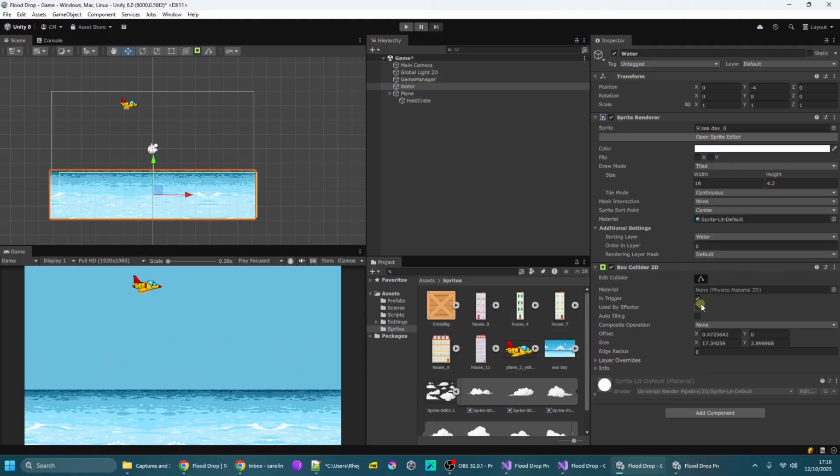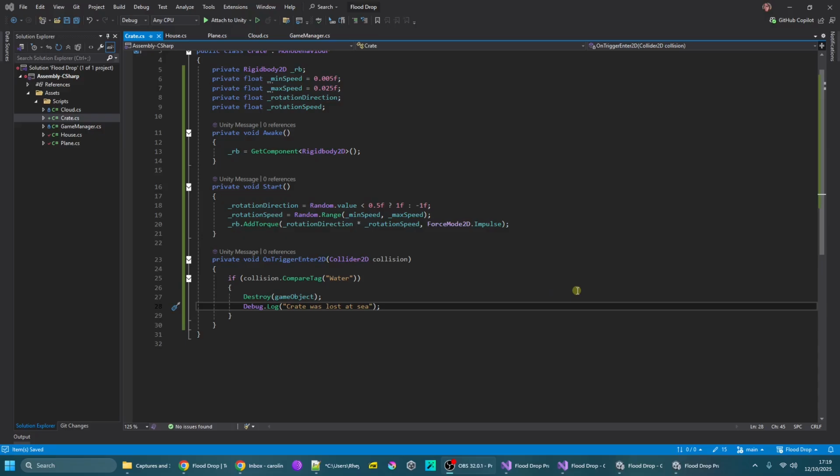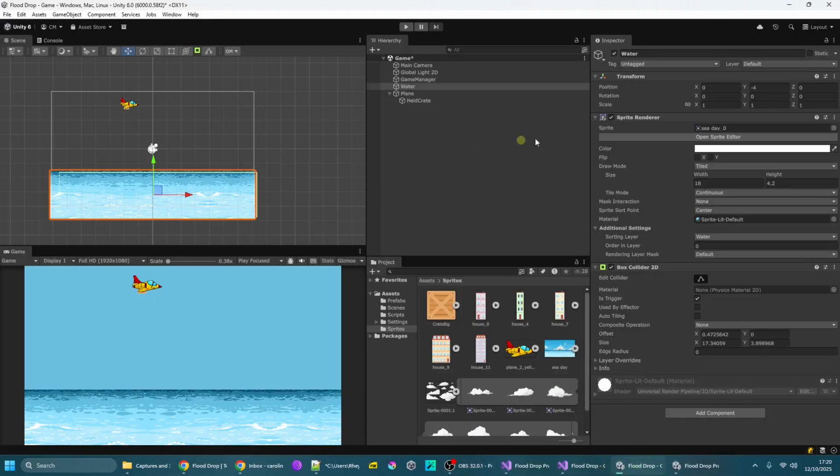And similarly, we don't want a rigid body on here because it isn't a rigid body, it's just some water, and we just want to see if it's gone in here. So Unity offers us a method here which is called OnTriggerEnter2D. If I hadn't got that isTrigger checkbox marked, it would be OnCollisionEnter2D. And then this collision object here, which is passed in as a parameter, this is the other object that it's collided with. So we're asking the crate here, what have you collided with? And what we're doing here is we're calling CompareTag. So the tag, this is what we set up earlier in the game, and I actually haven't tagged it here. So actually let's try that.